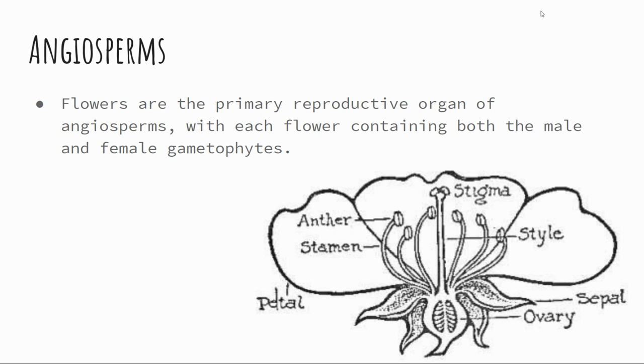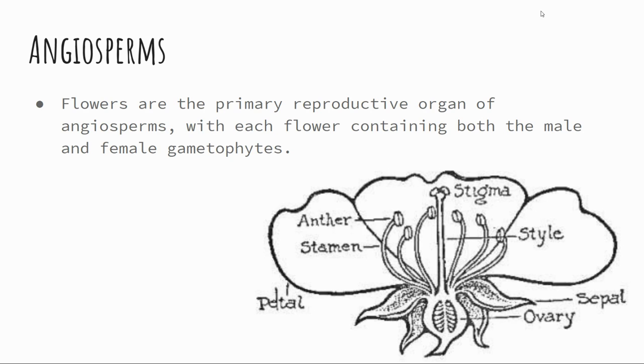With the angiosperms, one of the biggest things to understand and know is flower anatomy. There's a nice little picture here. I would suggest pausing and either drawing this or, if you're doing virtual notes, finding a picture of the labeled parts of a flower and putting that in your notes. Be sure that each of these are on there because in the next slide, we're going to talk about what each of them are. And that's very important for where we're at right now in this unit.